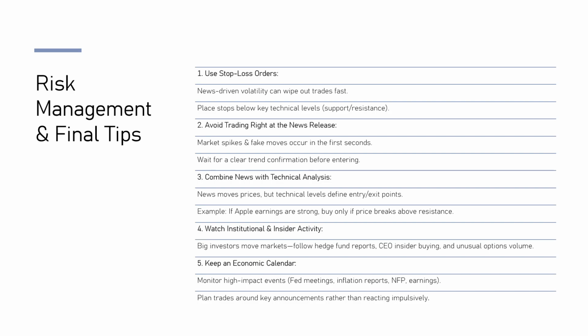Effective risk management is essential for traders navigating news-driven volatility. Using stop-loss orders helps protect trades from sudden market swings, especially around key technical levels. It's also crucial to avoid trading immediately after a news release, as initial spikes and fake moves can lead to losses. Waiting for trend confirmation improves accuracy. Combining news with technical analysis ensures that traders make informed entry and exit decisions rather than reacting impulsively.